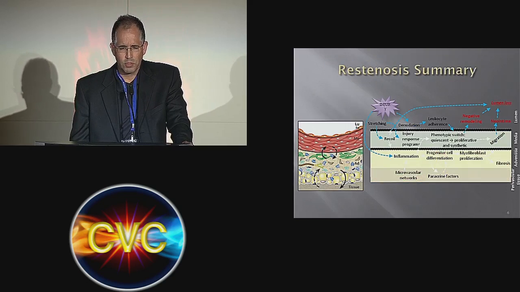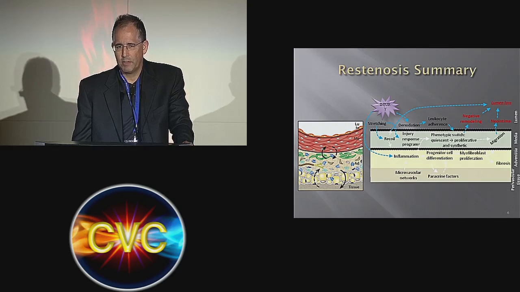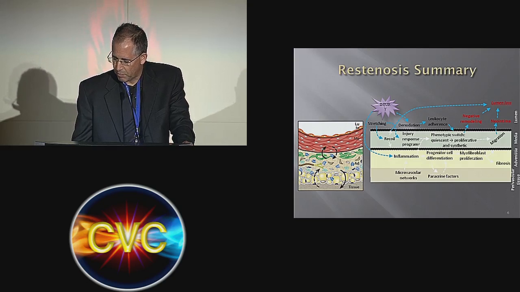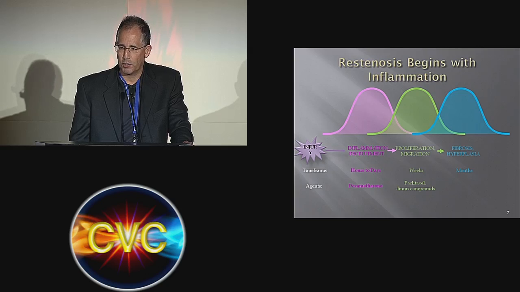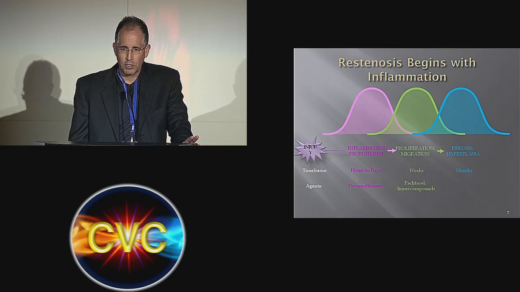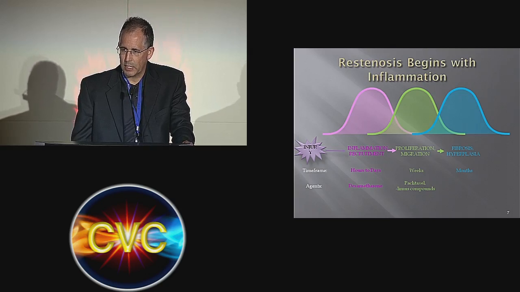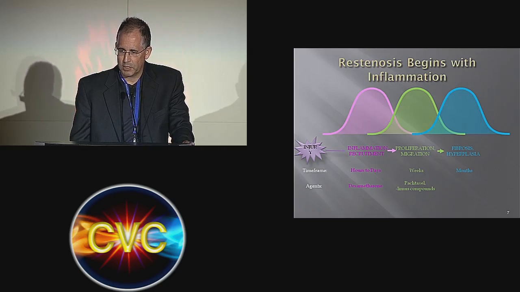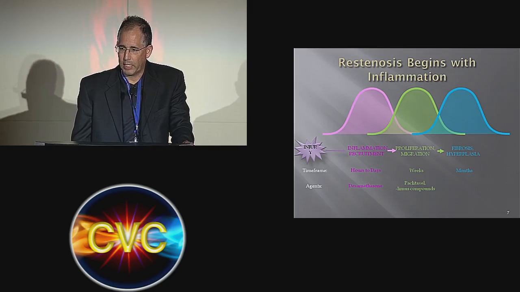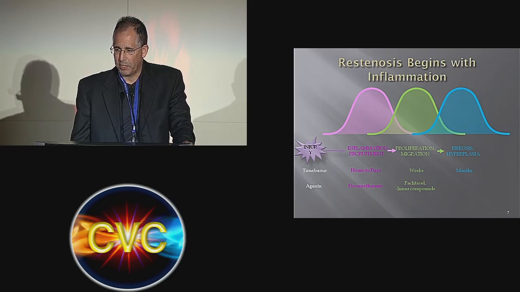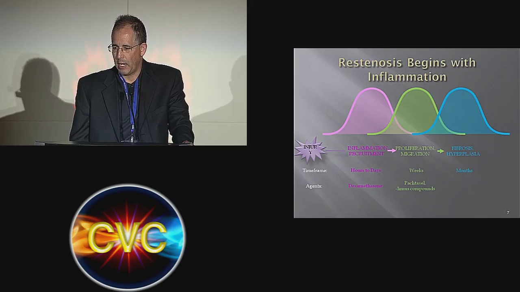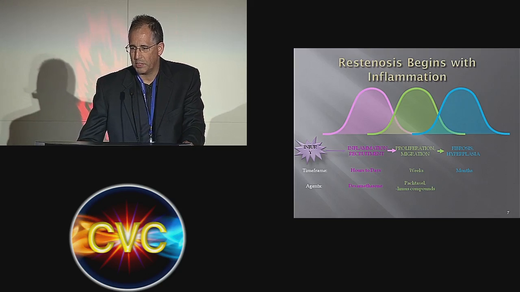This is a little slide demonstrating the complexity of the restenotic process, and we know that it's composed of many different things. And Dr. Romani, I thought, did a great job this morning of explaining it all to us and showing that there's essentially 3 segments of the restenotic process. The first is an inflammatory segment that begins as soon as we treat the patient and extends over the first day or 2. Then the second is something that happens more in weeks, and that is the proliferative phase where we see intimal hyperplasia, and then finally the fibrosis and hyperplasia that occurs in the late restenotic process.